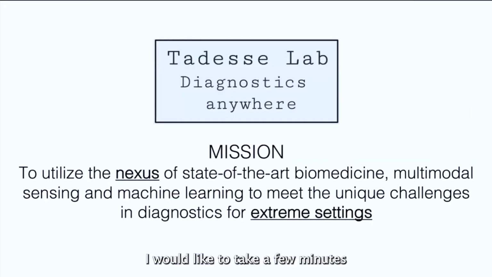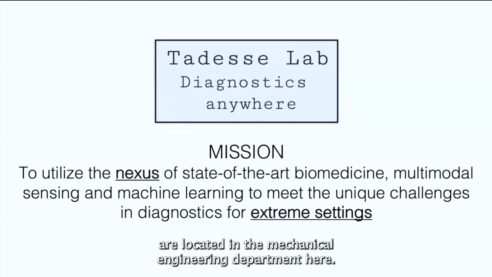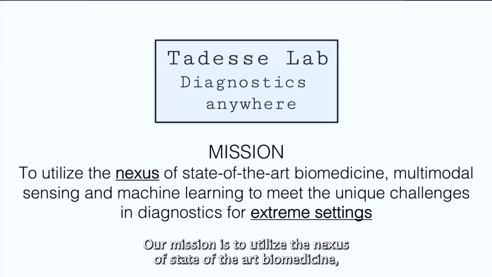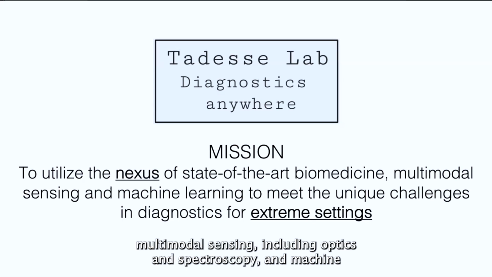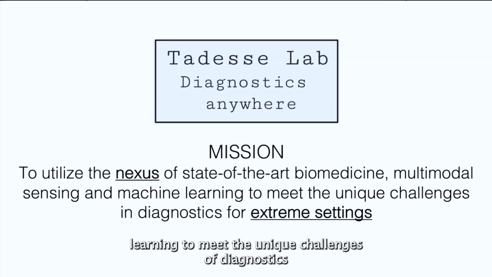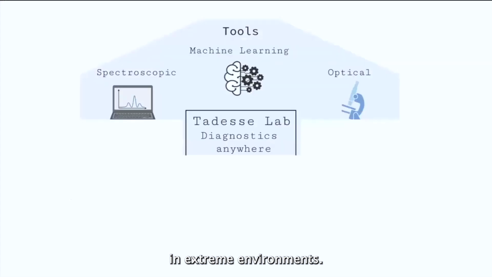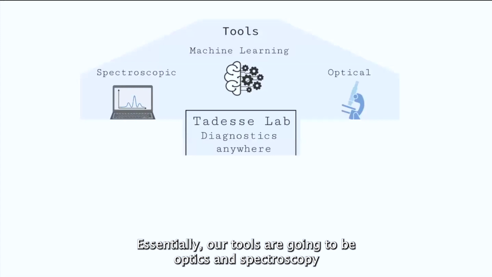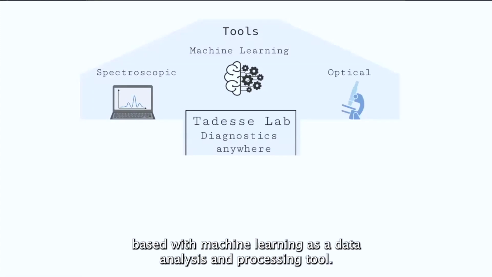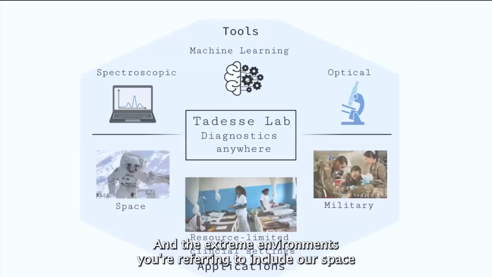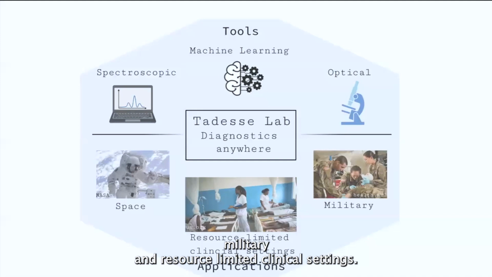I would like to take a few minutes then to introduce my lab. We're located in the mechanical engineering department here. Our mission is to utilize the nexus of state-of-the-art biomedicine, multimodal sensing, including optics and spectroscopy, and machine learning to meet the unique challenges of diagnostics in extreme environments. Essentially, our tools are going to be optics and spectroscopy based, with machine learning as a data analysis and processing tool. And the extreme environments we're referring to include outer space, military, and resource-limited clinical settings.